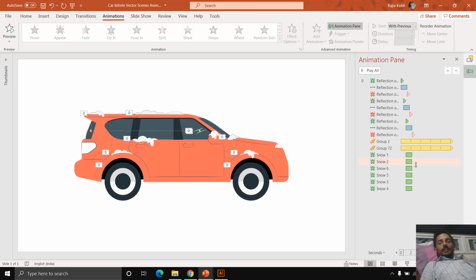Now I will add a different kind of delay timing for each of them, and you can also just drag and drop them like this. You can also change the duration, short duration for some and long duration for others. It is totally up to you. Now let's see the slideshow.